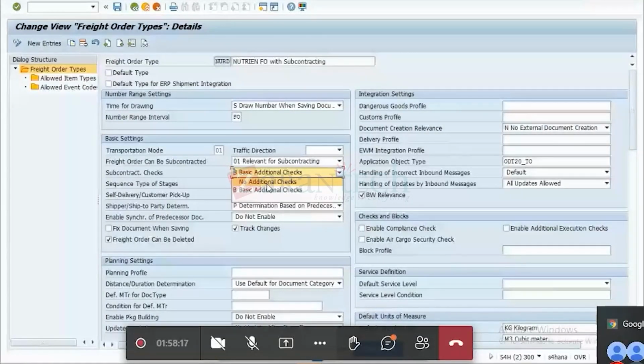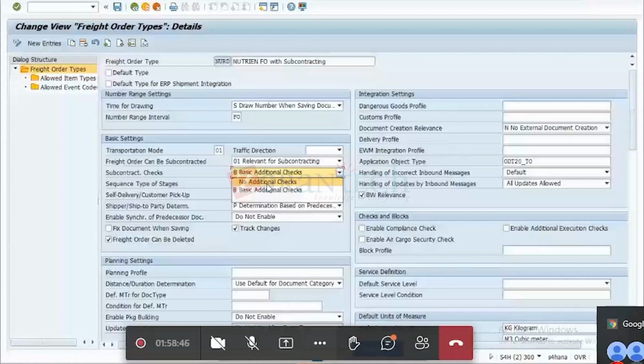Because if they say, no, I need centralized planning, which we sometimes call the control tower concept. The control tower means the centralized person is responsible and is monitoring all the transportation happening throughout globally. So if you are using the control tower concept of centralized planning, then half of your job is done. Then you just need to create one organizational unit, which can be of any nomenclature, and you can propose it to your client.